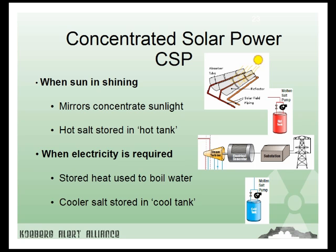That's how a solar plant works, and I think I won't go into detail. Basically, it can store the heat overnight. So there's a place called Gemma Solar in Spain. That's the first solar plant that works 24 hours a day. They've had a few days in a row when it's generated power 24 hours a day. So that obviously is baseload power, and it can be used for that purpose.